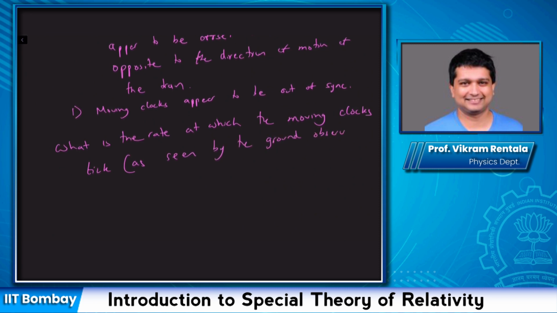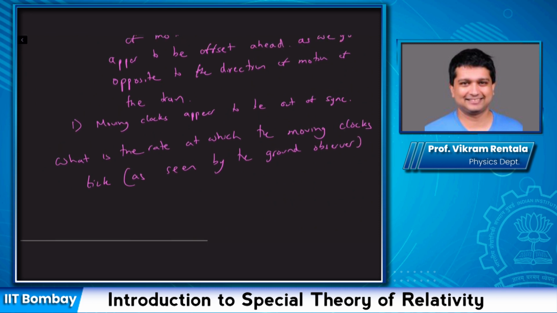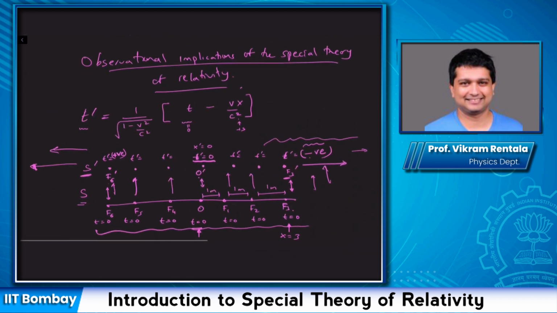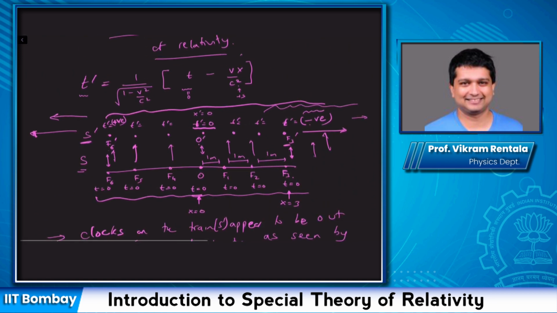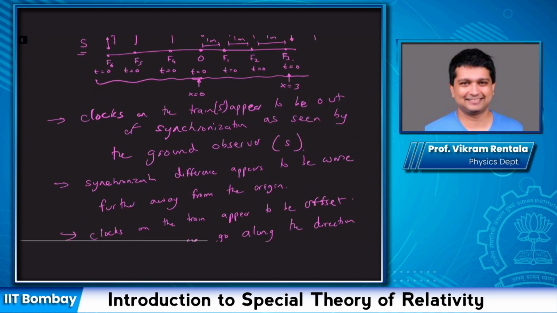Remember, according to the train observer, nothing unusual is going on. Their clocks are all in sync with each other, and their clocks are ticking at exactly the same rate as they would expect. They don't see anything strange about the rate at which their clocks are ticking. It's only when you make a translation to the ground observer, and the ground observer is trying to interpret what the train observer is seeing, that you run into these strange things.